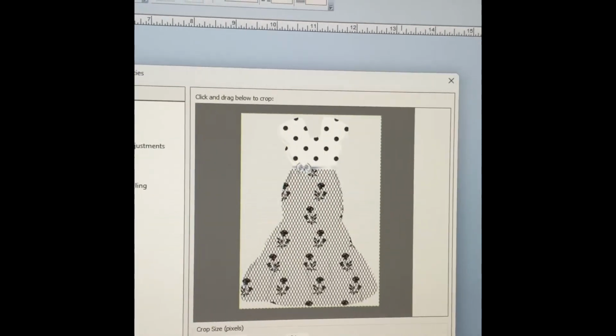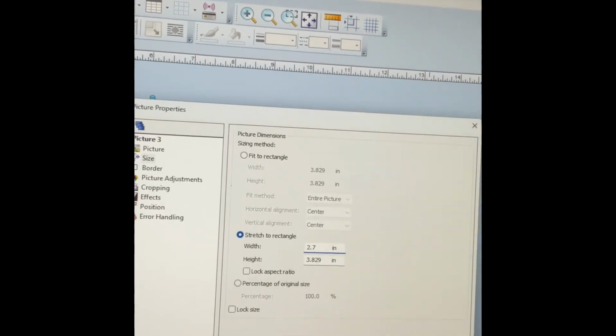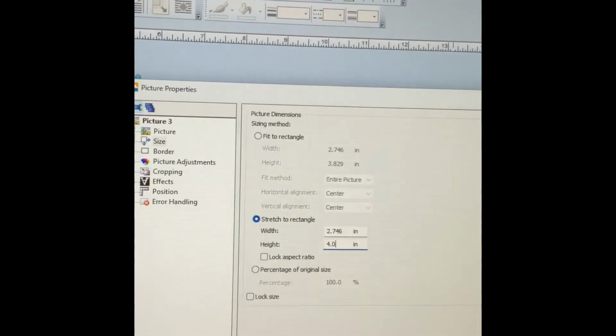So now I have it cropped, and now I'm going to go into size, and I'm going to take the lock aspect ratio off, and I'm going to plug in those numbers. It was 2.746, and the height was 4.0.